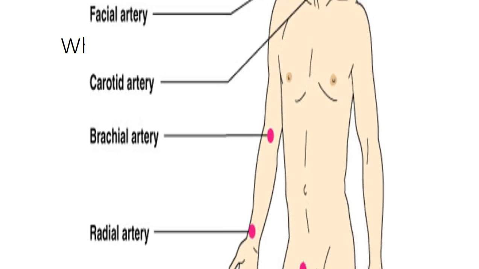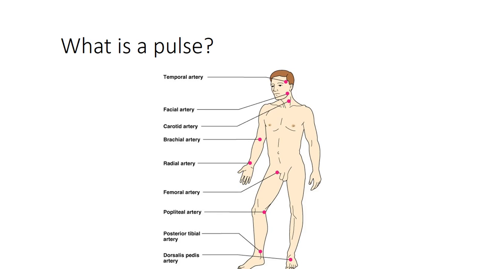What is a pulse? What you're feeling with a pulse, and these are all different areas, and you can take them anywhere there's an artery. You're not going to feel a pulse in a vein, but you can take a pulse anywhere there's an artery close to the surface. What you are feeling with a pulse, you're not feeling the heartbeat, you are feeling a change in pressure. So imagine systolic, diastolic, you're feeling that change in pressure in that blood vessel. Anywhere you can take a pulse, you can theoretically take a blood pressure.